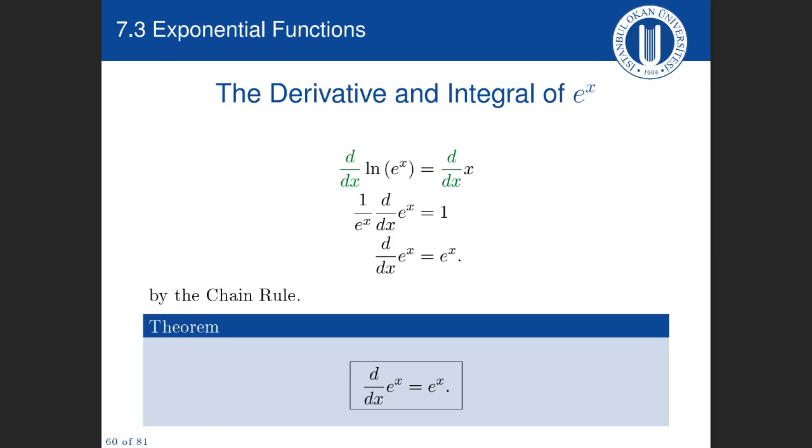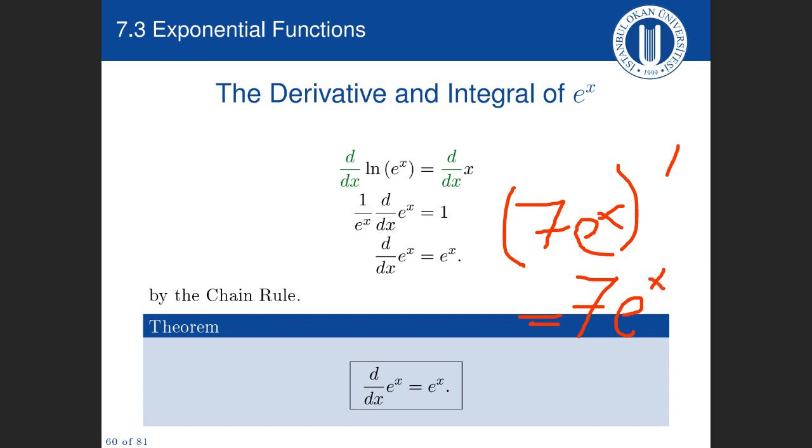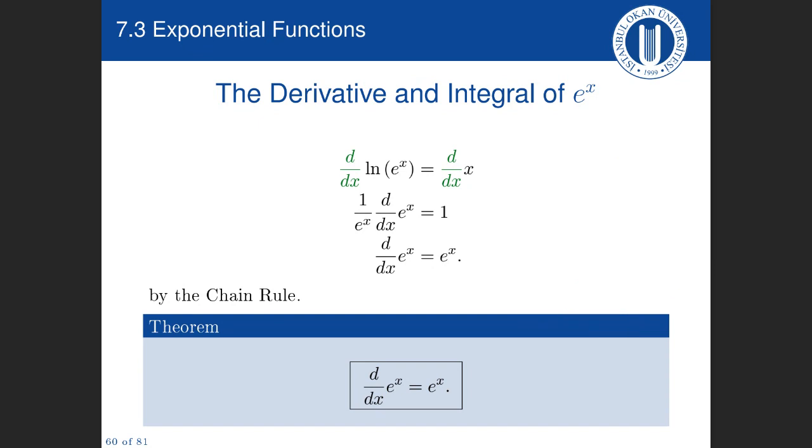This is very important. Let's write this as a fifth. The derivative of e to the power x is equal to e to the power x. This is the only function, apart from multiples of it, which has the rule that when we differentiate it, we still get the same function. We could do any number multiplied by e to the power of x, differentiate it, and we get the same thing, but that's it. There are no other functions which have the special property that when you differentiate them, you still get exactly the same function. That means e to the power x is a very, very important function.